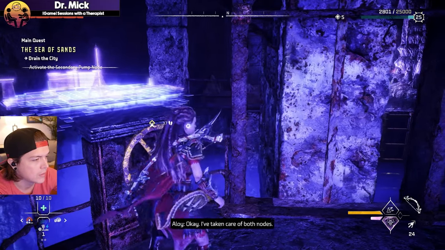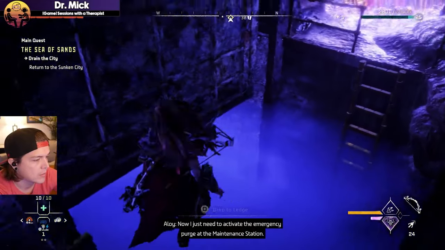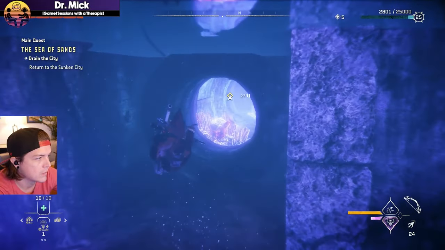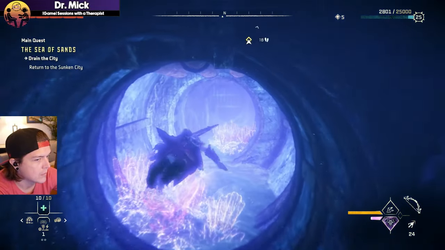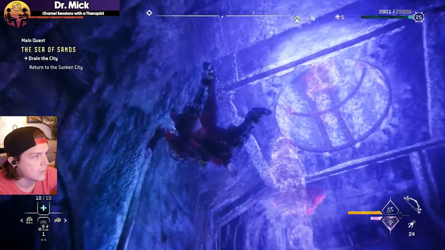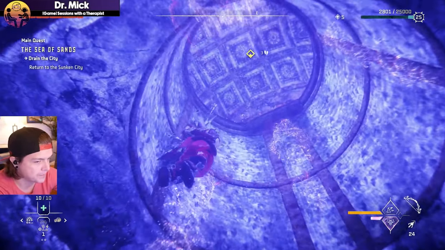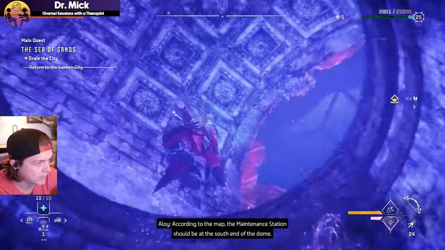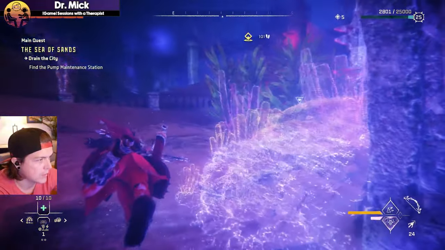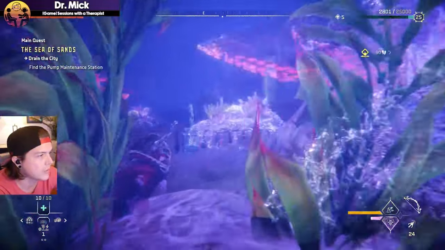Okay, I've taken care of both nodes. Now I just need to activate the emergency purge at the maintenance station. Yes. Half covered in F1 grandstands right now? Yeah. According to the map, the maintenance stations should be at the south end of the dome. Of course it is. Why wouldn't it be closer to the thing that's trying to kill me?